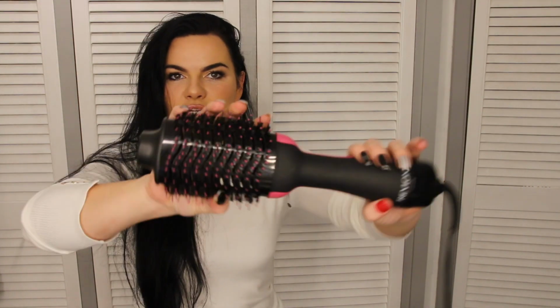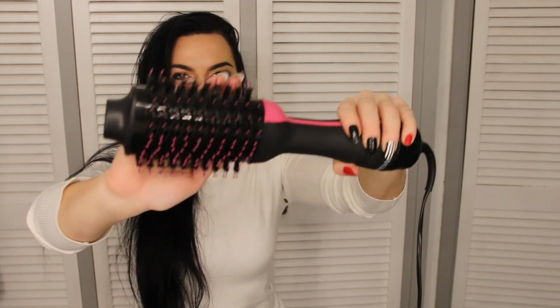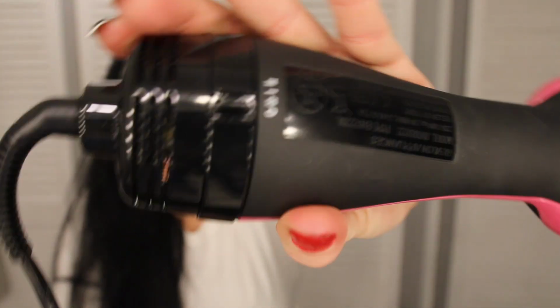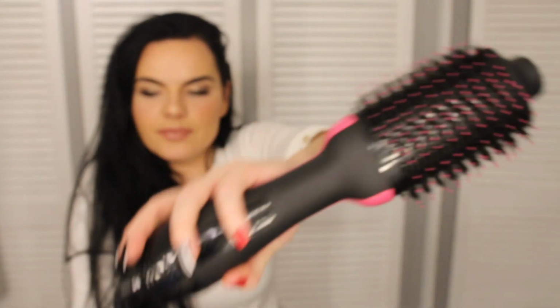So it's quite a big chunky brush, as you can see. It's very bristly. It feels like quite a stiff hairbrush. It's got three settings. It's got a zero, a cool, a heat one, and a heat two on the bottom there, if you can see that.